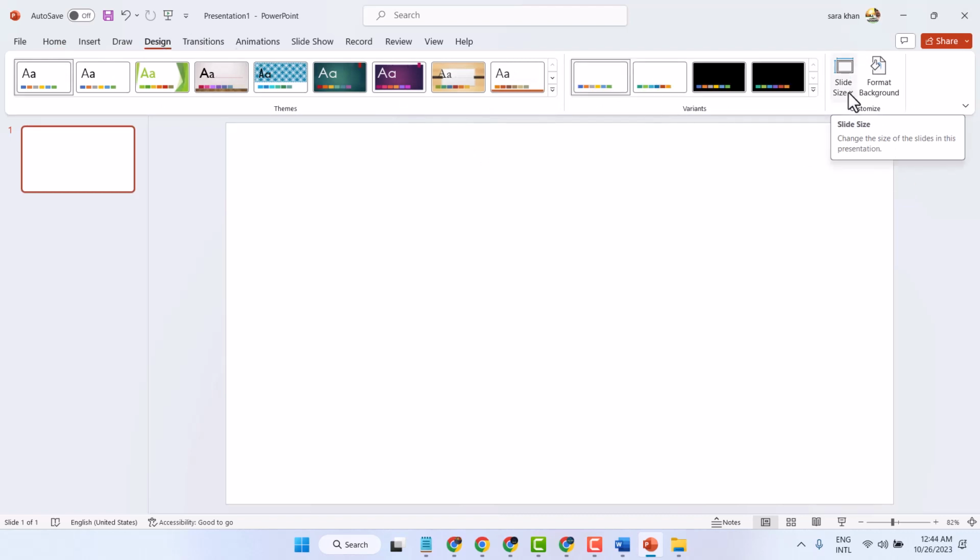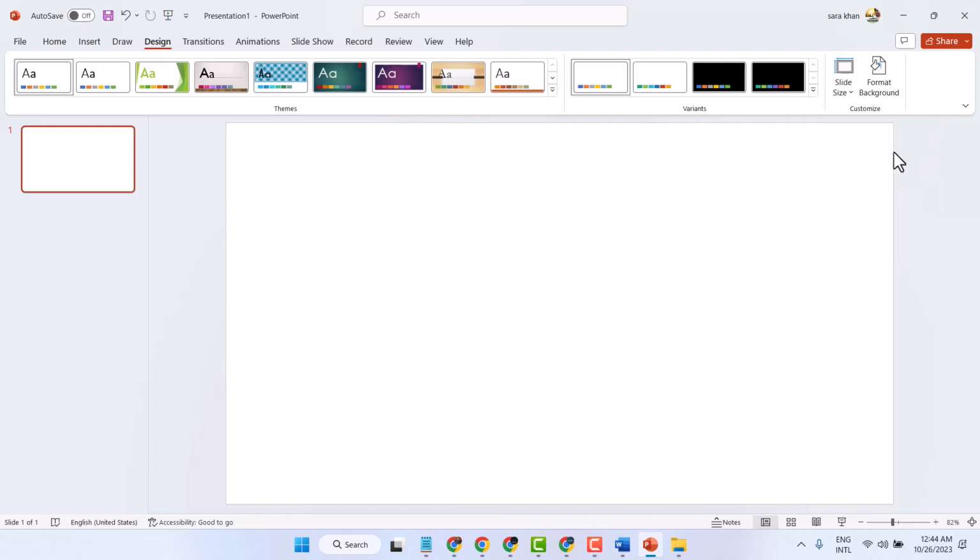Here click on slide size. Here you can select standard, this is the 4:3, and wide screen 16:9.